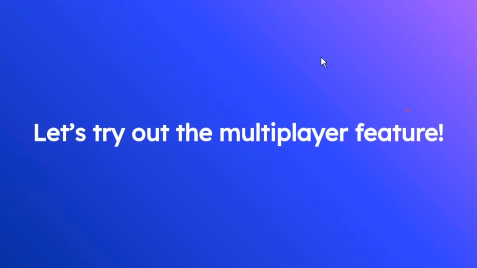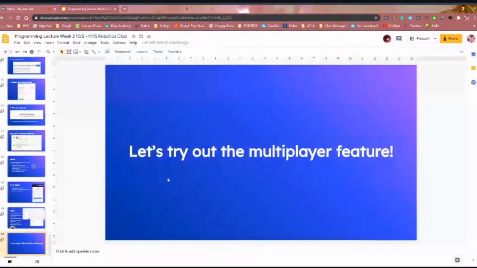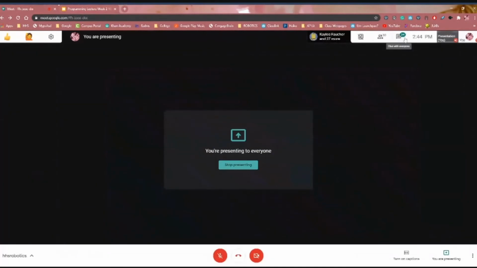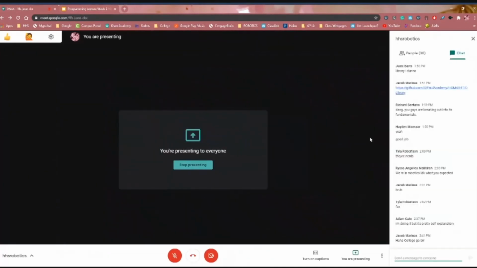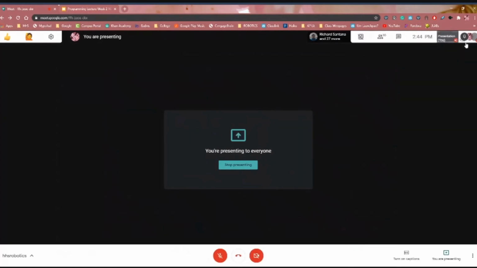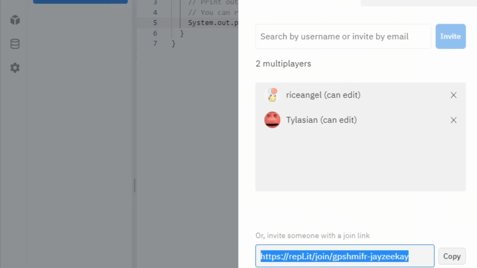So let's try out the multiplayer feature. Yep, and that's where I come back in. So for anyone who's set up their REPL account, I'm going to be putting a link in the chat where if you click the link, you'll be invited to a little REPL program file. And the really cool thing about this multiplayer feature, it works pretty much in the same way as being able to collaborate in Google Docs. Multiple people can be on the same REPL at the same time, and what file you make changes to, it also updates on their end as well. So you can collaborate together on simple things like printing out statements, which I want to do right now. So if I can just get the link.